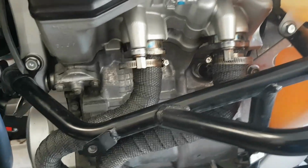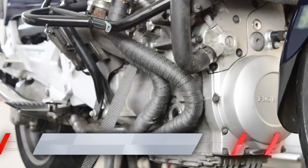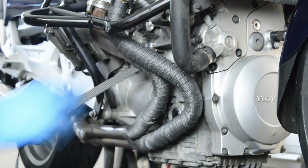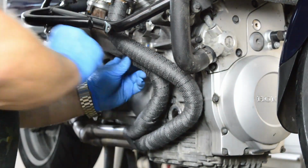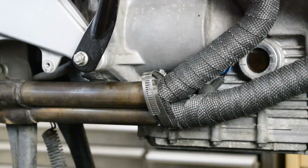When wrapping the pipes, you want at least 1/4 inch of overlap from one wrap to the next. This is to prevent water and dirt from getting under the wrapping material. Keep your wrap tight and be patient. Wrapping where the pipes are tight on the Honda ST can be a little trying, so just take your time and stay focused. I'm also using hose clamps to secure the ends of the wrap.